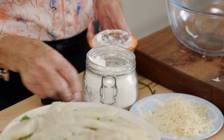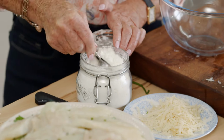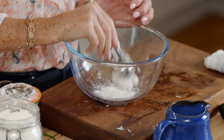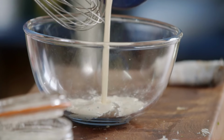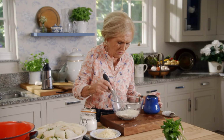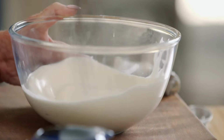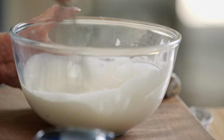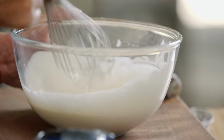And all that remains is for me to put a very easy sauce over the top. This is a time-saving trick for a creamy sauce. All you need to do is whisk a heaped tablespoonful of corn flour with 300 ml of pouring cream, and mix it really well so it's got no lumps. If you use corn flour, it gives a good shine to the sauce and it's rather smoother than using flour.